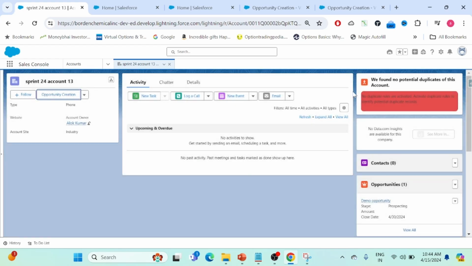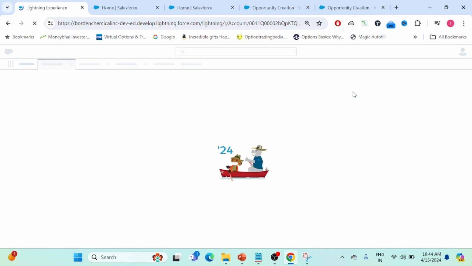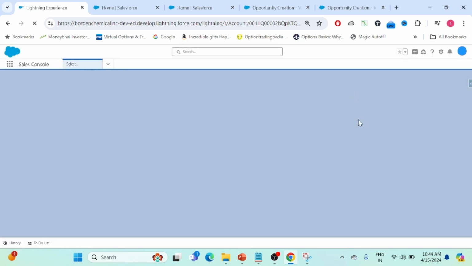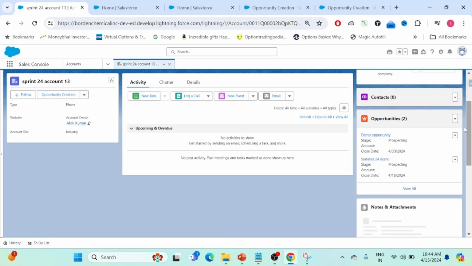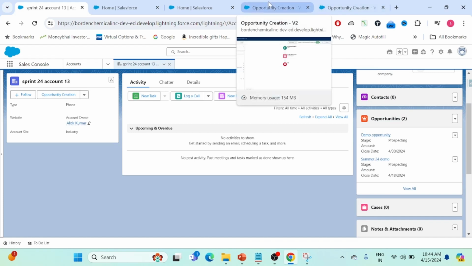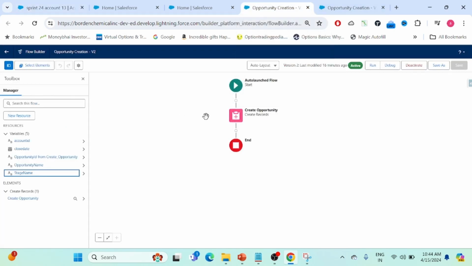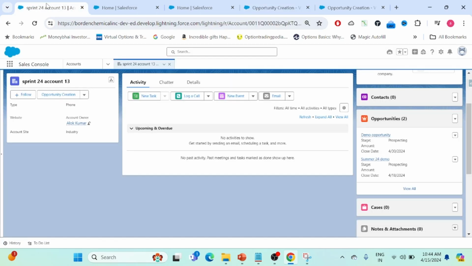Okay, and now I'll just quickly refresh this page, and you can see that an opportunity got created. So as you can see, when I clicked on the button, it just called an autolaunch flow in the backend, passing the variable and creating the opportunity. So this is how you can utilize the action button in Lightning flows, and I'm very sure it is going to be generally available very soon, maybe not in this release but after this release. Okay, so you can explore that side as well.